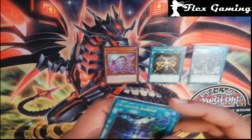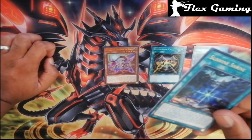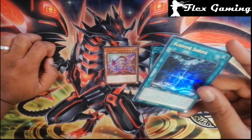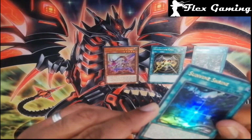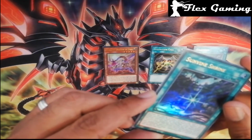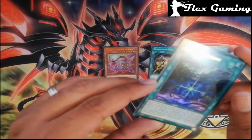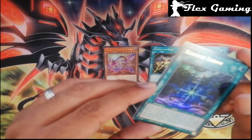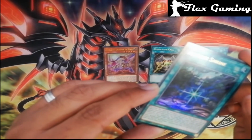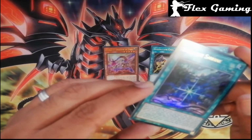Sunvine Shrine. So this is one of the new archetypes, the plant-based one. Activate this card by sending one card from your hand to the graveyard while you control a Sun Avalon Link monster. You cannot special summon monsters from your extra deck except plant monsters. Once per turn, in your main phase, you can special summon one level 4 or lower plant normal monster from your graveyard. During your opponent's end phase, you can send this face-up card to the graveyard, target one continuous spell or trap in your graveyard and set it.